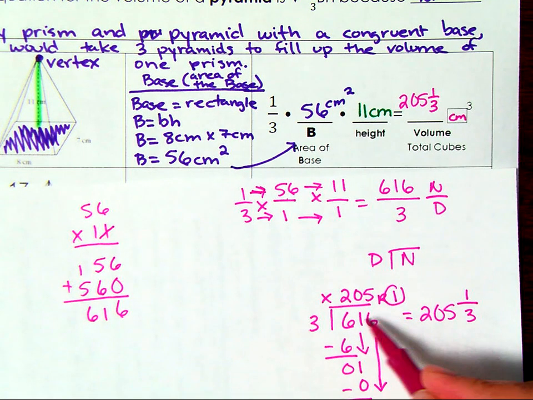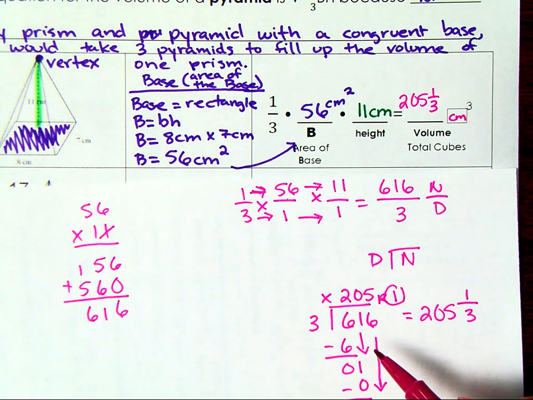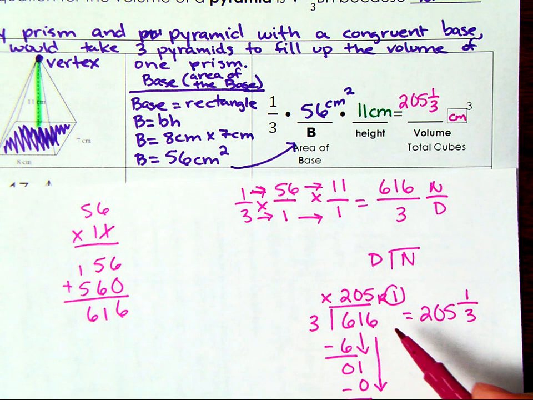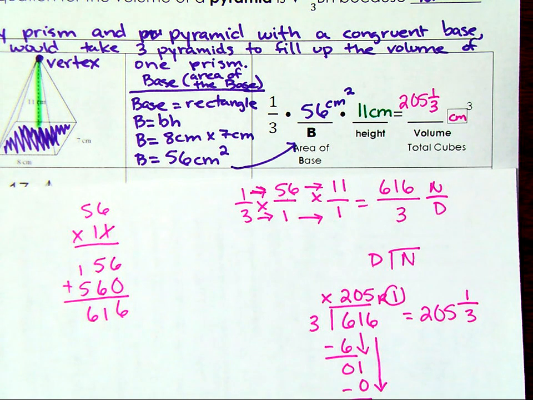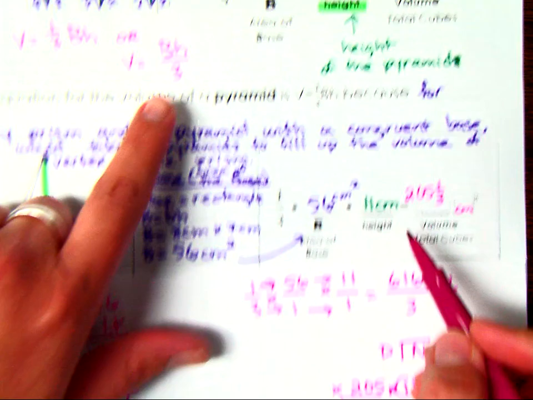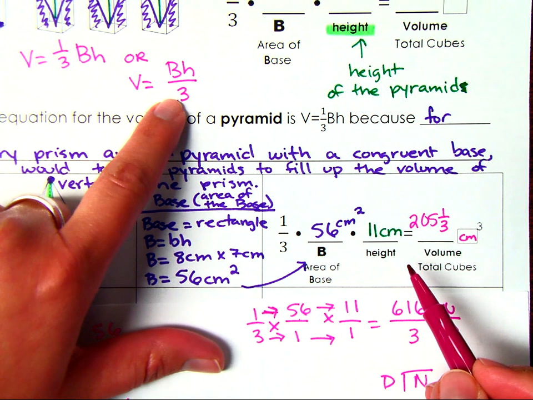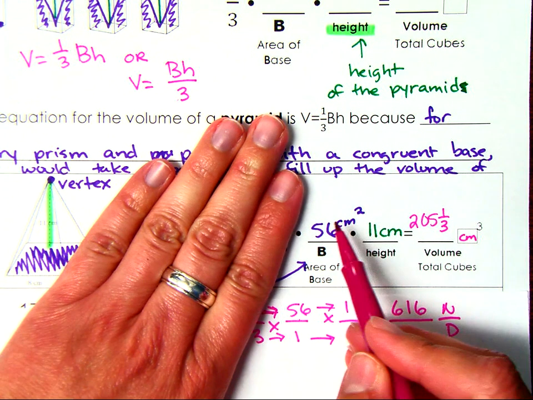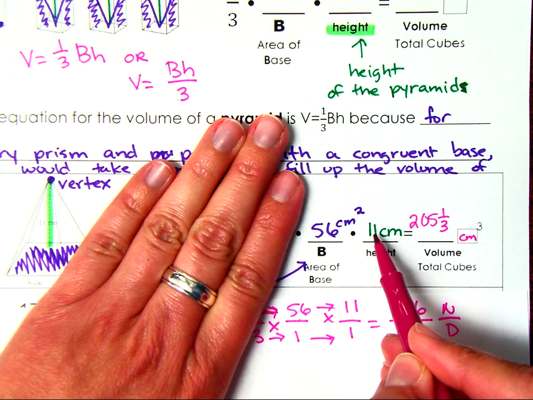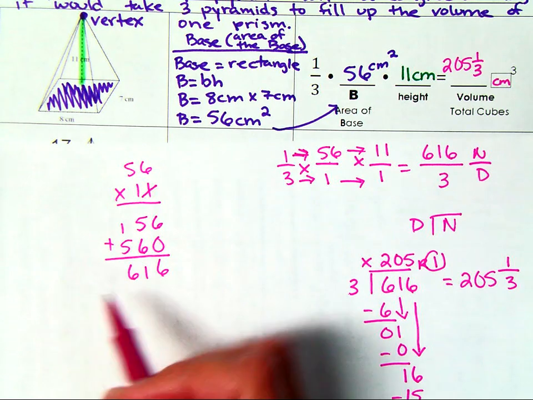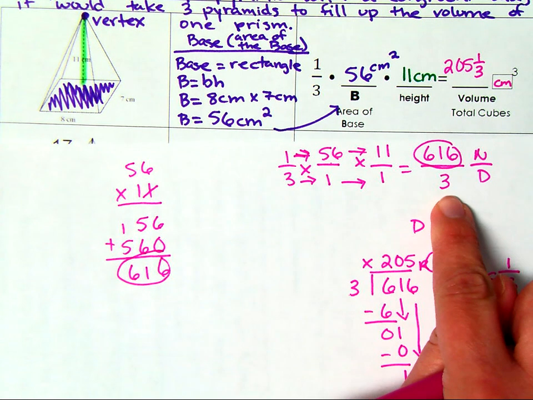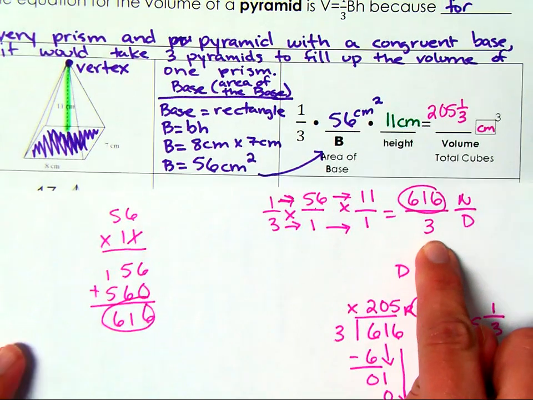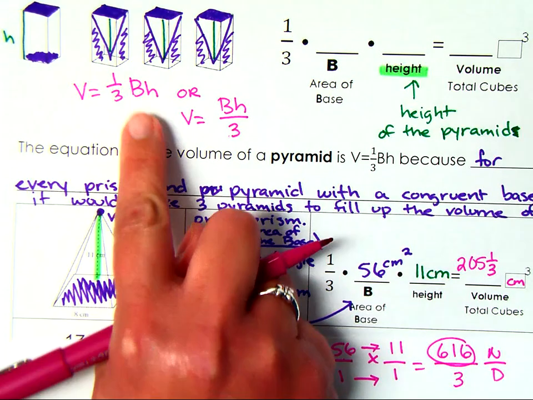Okay. This one we could not make a decimal because it would be a repeating decimal. So if you ever have a repeating decimal as an answer, leave it as a mixed number. That's actually more accurate. Okay. Now here's the thing. A minute ago I was saying you could do area of the base times height divided by 3. Well, your area of the base times height, 56 times 11, was right here, 616. And look, didn't we end up doing 616 divided by 3? So that's why either way of these work.